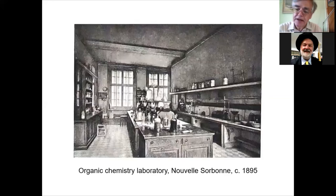In some places like Portugal, for example, they still tended to go towards the table type of laboratory. But even in places like Portugal and Italy, the type of laboratory that used tables rather than benches was more or less swept away. So it went further than that. So far, I've been talking about academic laboratories, but it wasn't just academic laboratories. This new model of the classical laboratory was used in other types of places as well, despite the fact that we're doing different kinds of things, of course.